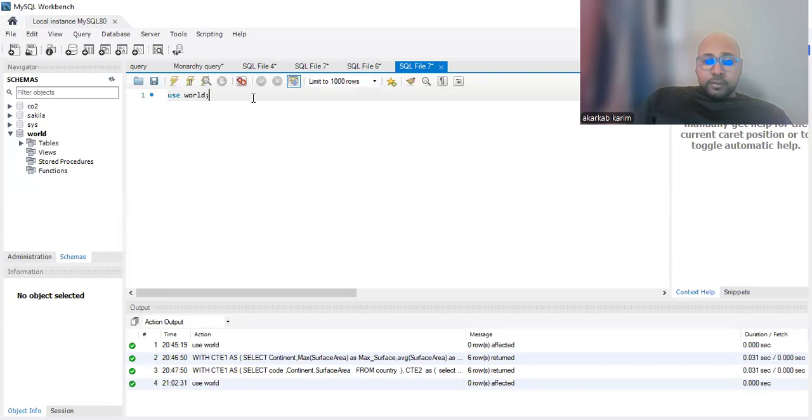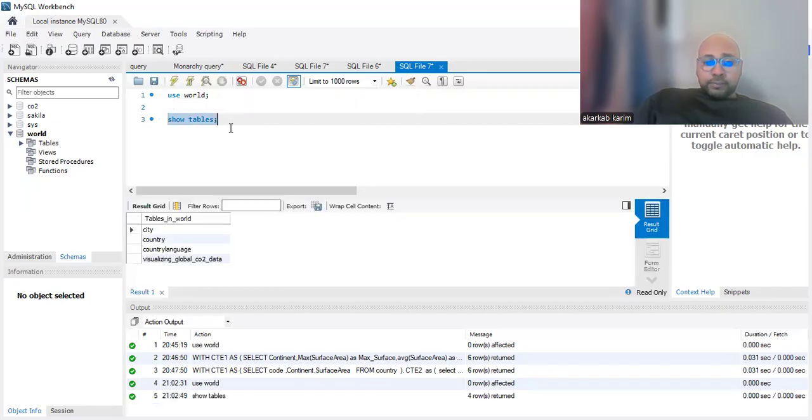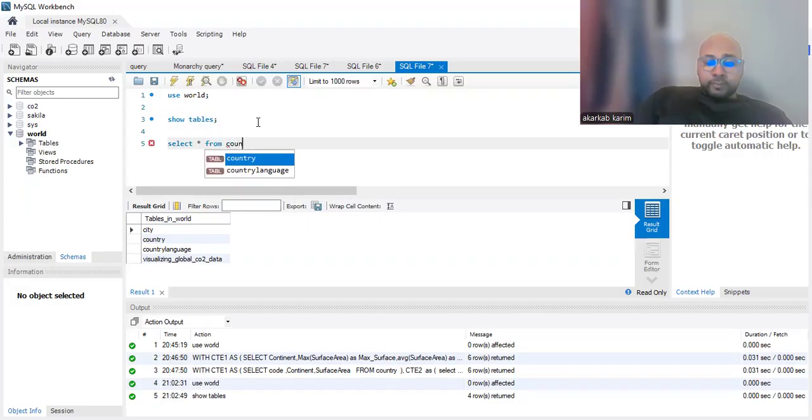Well, let's now see the tables that we have in this database of world. So we have some tables, so let's choose some of them. So let's start from country.